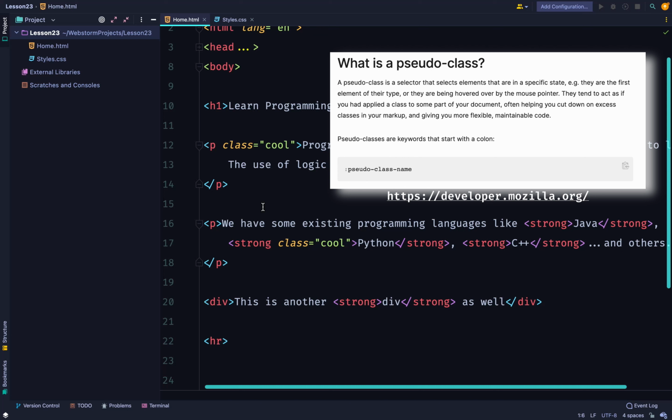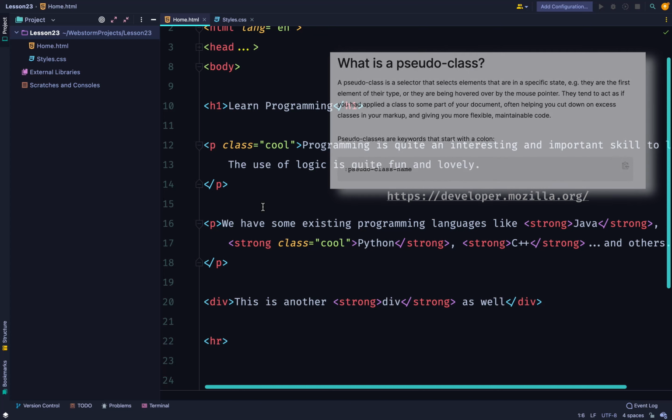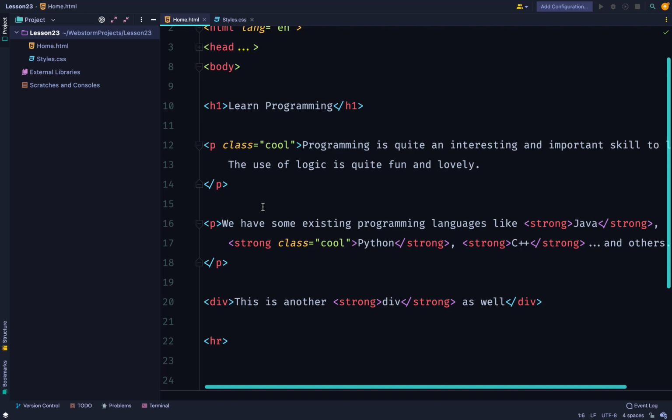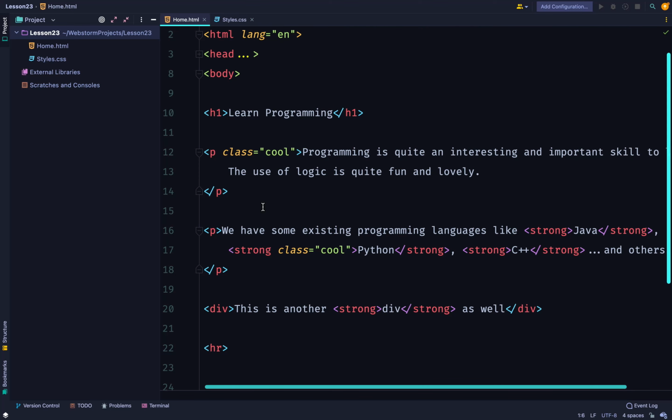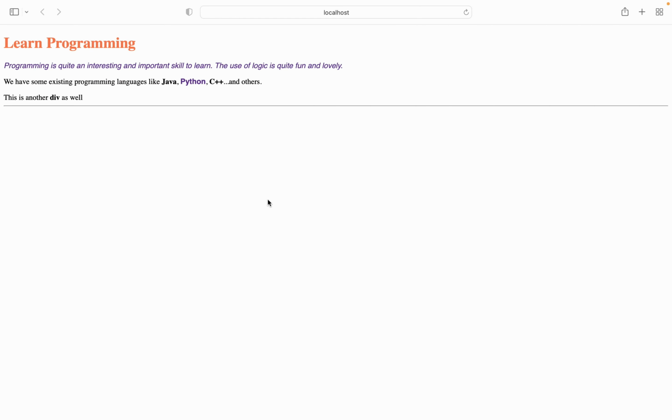So, a pseudo-class helps you select elements when they are in a certain state. So, hover helps us to apply certain CSS when that element is hovered over. So, when I hover over the paragraph, it shows me the color I selected. Whichever paragraph I hover over, it is going to have that color. Don't crack your head too much about pseudo-classes. We'll cover that later. This is just to demonstrate that you can have CSS select what it wants to select based on the state.